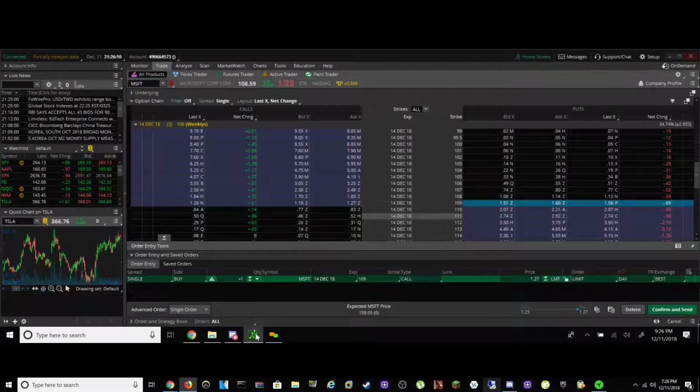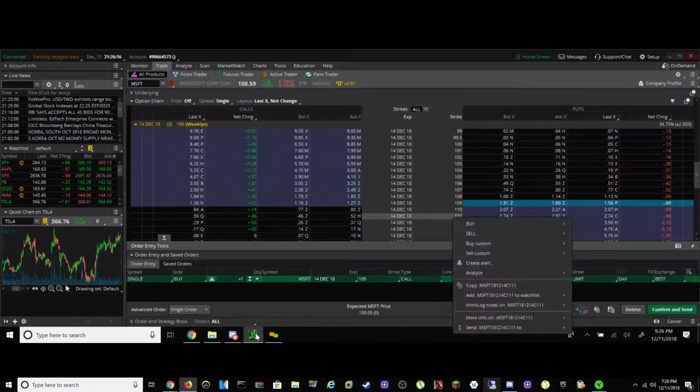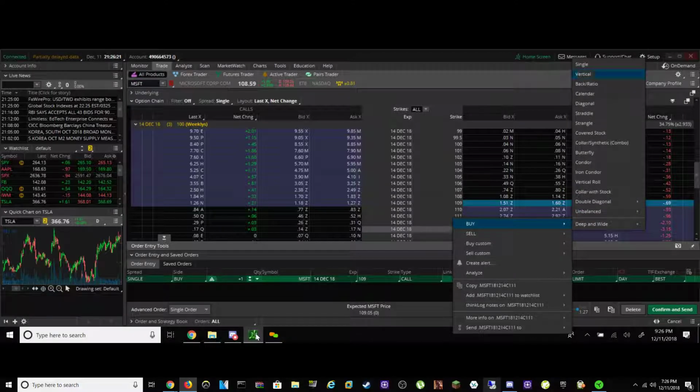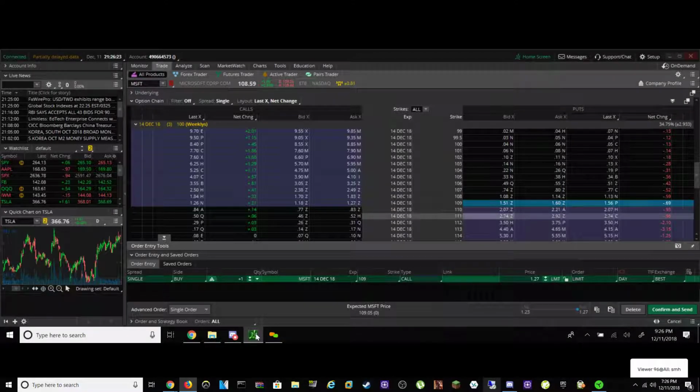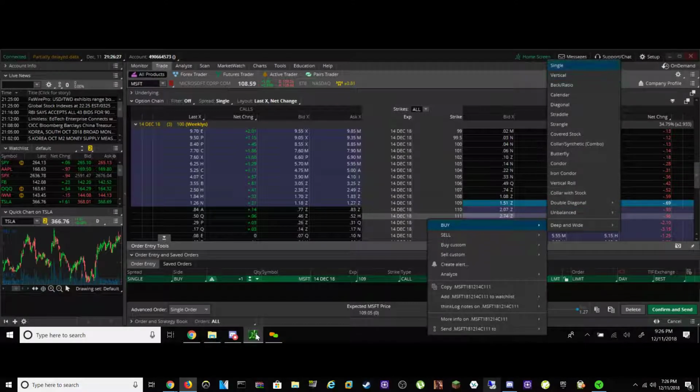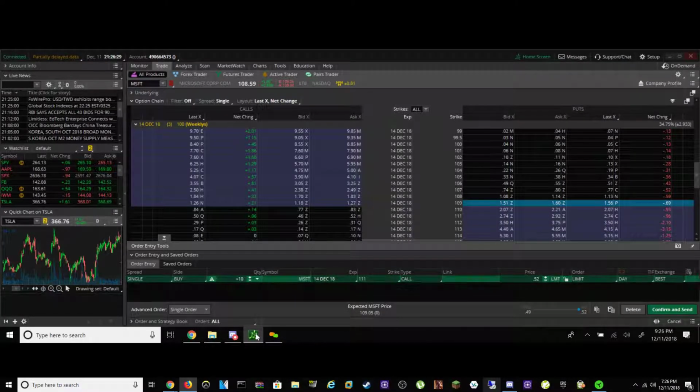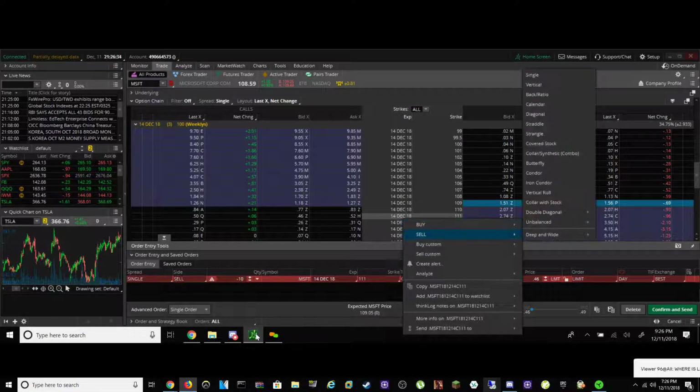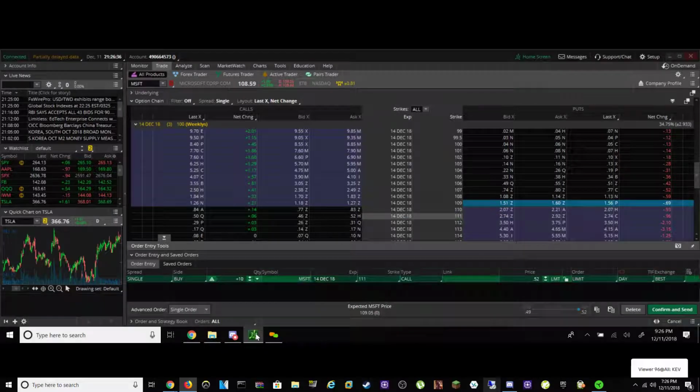The other thing I want to do is a separate strike price, right? So let's just say I want the strike price at 111. On Thinkorswim we could just go ahead and do vertical, but for the sake of Robinhood, I'll just do buy single. Let me see if I can add another one. Hang on. Does it let me? I'm not sure. Nope, it doesn't.